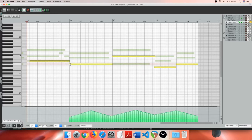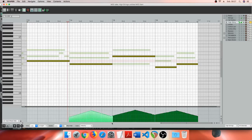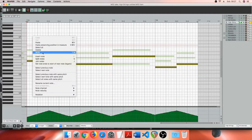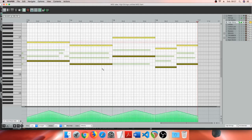And let's shorten these notes because we won't be having any legato, so they do not have to overlap. Now let's copy the notes and paste them an octave higher. Let's lower the velocity to make the attack smoother.